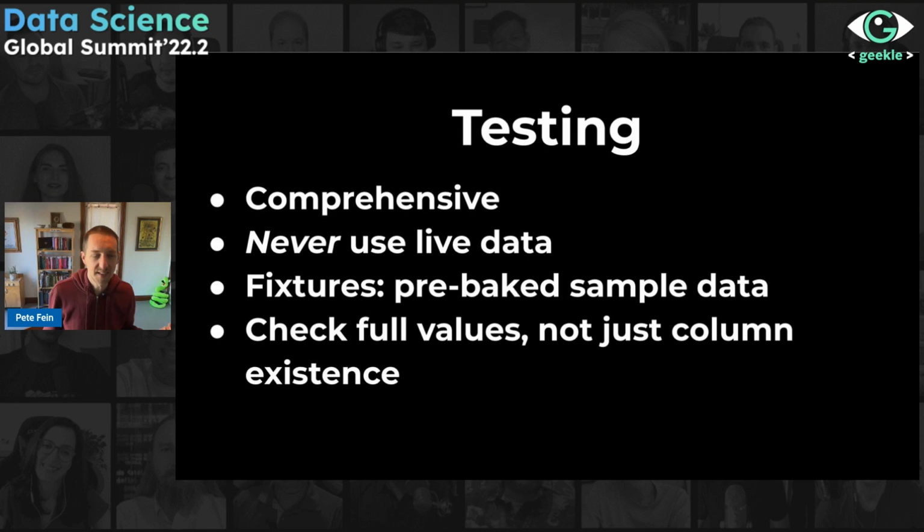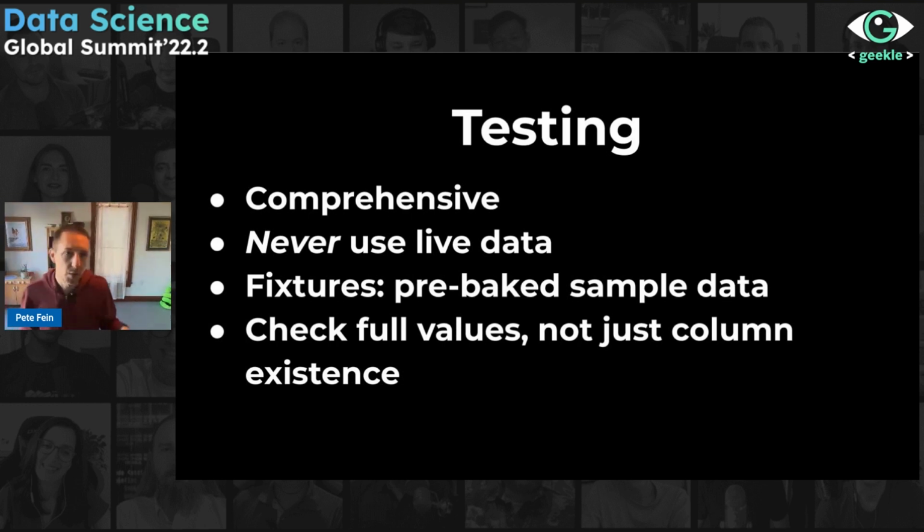On the subject of testing, tests really need to be comprehensive. You want to cover as many cases as you can. And you should never use live data for testing. That's not a test. To test, you want to say, I have this known input and I get the same output. If your underlying data is changing, you can't really do that. A lot of times people just say, oh, we ran this script and we just checked that the right column showed up. That's not really a test. Maybe you have the right column, but they're all zero. What have you tested there?